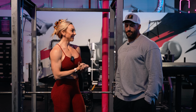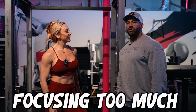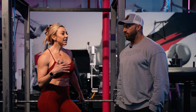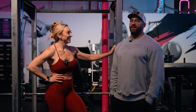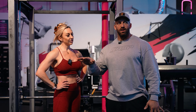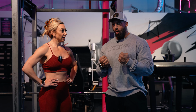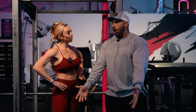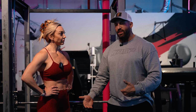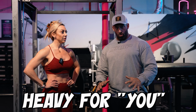So, in your opinion, what's the most common mistake that you think women make in the gym when they're trying to build muscle? Focusing too much on weight, like how much weight they're lifting. But everyone says you gotta go heavier. Heavier is relative. If you compare someone 5'3" and someone 5'7" on bicep curls, usually the 5'3" woman will have smaller insertion points on her arms and she'll be able to curl more than the woman at 5'7" who has longer arms. So just because she's curling more than the other woman doesn't mean she's gonna build more muscle. It's all relative. I don't wanna overcomplicate it, but whatever is heavy for you, you figure that out.